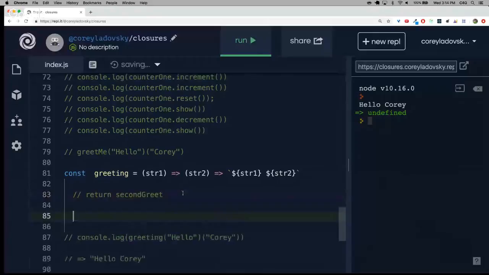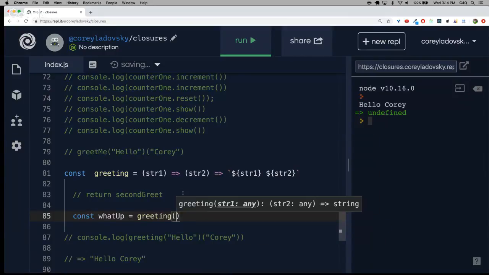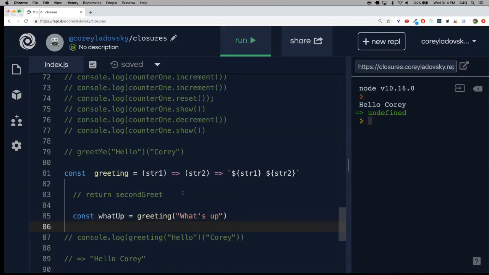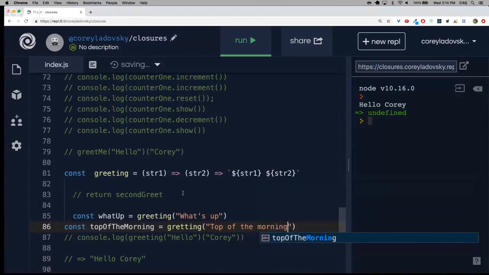But I could also do something like const whatUp, and I could just call greeting and say, what's up? I could have a const topOfTheMorning, which is greeting, so we say top of the morning.